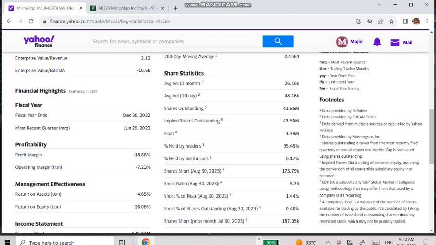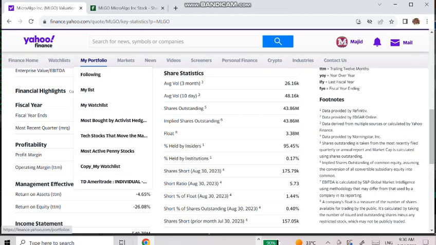Now, if you see this one here, let's go back to the date August 30th, 2023, and the prior month, July 30th, is 157. So the update is only here in a month, but there is another update always in the middle, in between. Now, this is the short that's coming from the exchange.